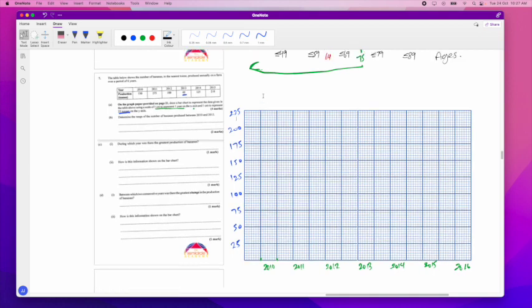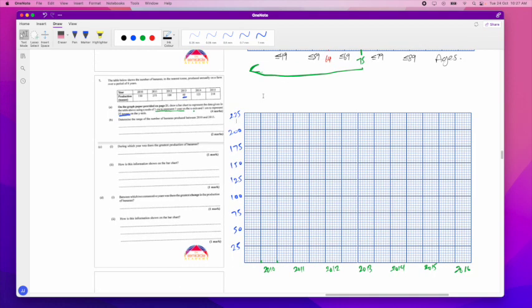Here we have 2010. The year 2010, we have about 150. Let me use black. The year 2010, we're reaching 150 there. So this will be the bar. And I don't have a ruler, so I have to draw it freehand. This software doesn't really have a ruler here, but that is the bar for 2010. You please use a ruler.